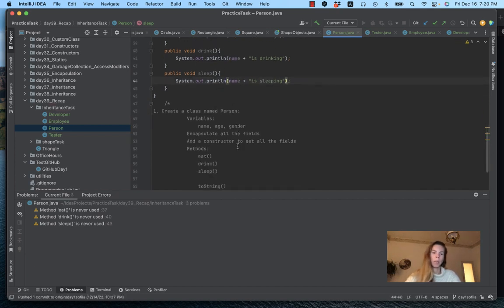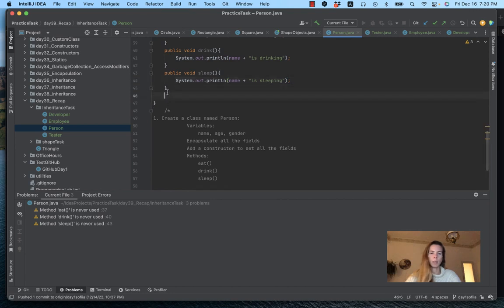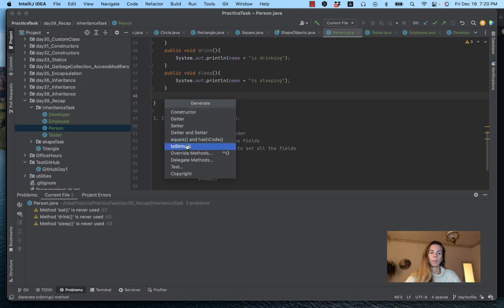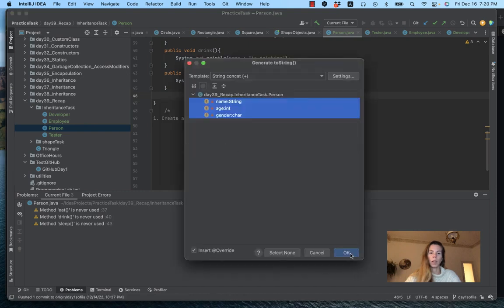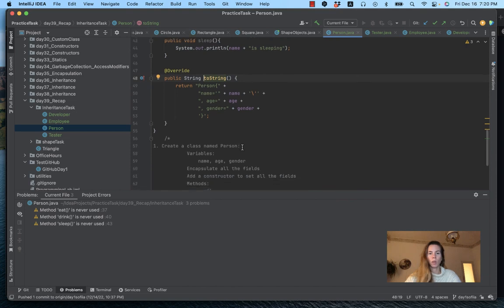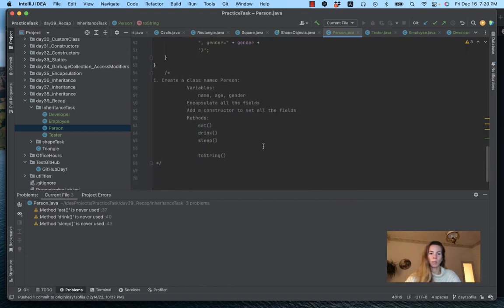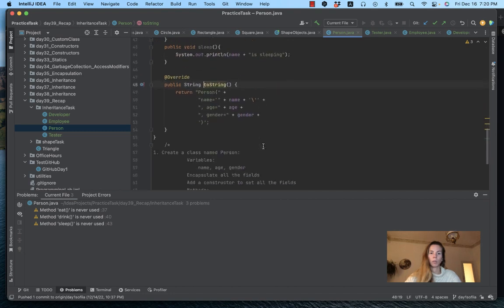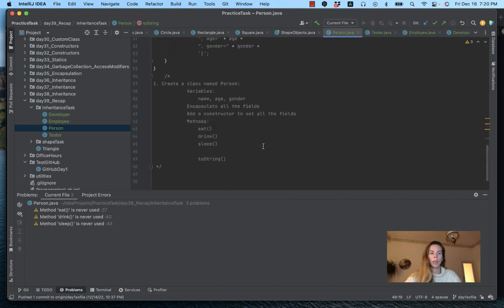So here are my three methods, and last but not least, I need to generate toString. Here it is. Just click. IntelliJ is picking it already for me, and here's my toString, so I can print my variables and methods. And that's it. Next we're going to go with Employee, Tester, and Developer.